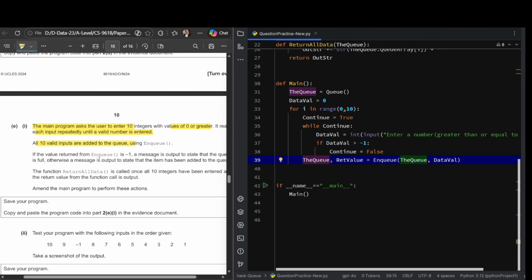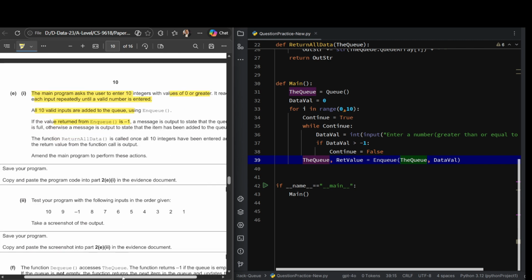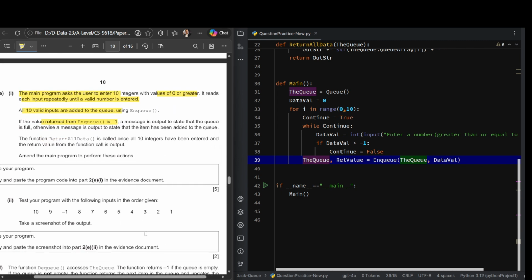All right. Now, if the value returned from enqueue is -1, we are doing this inside the loop. If the return value is equal to -1, then it outputs that the queue is full.